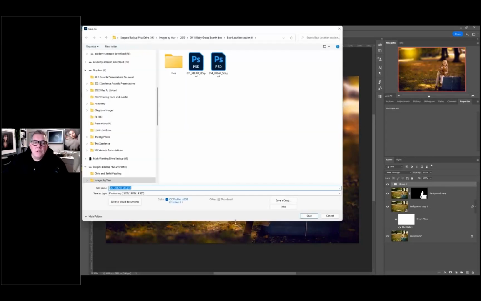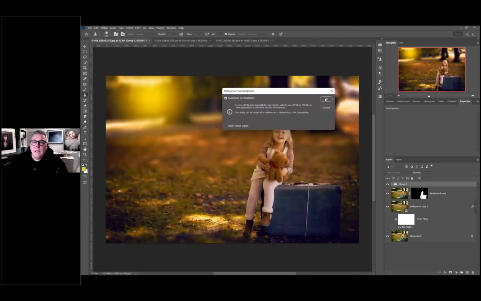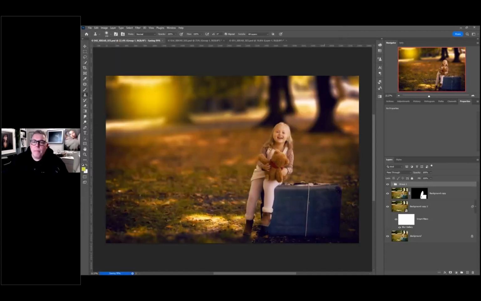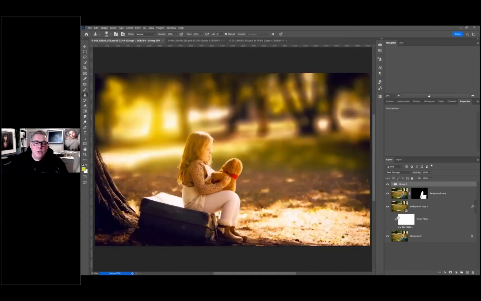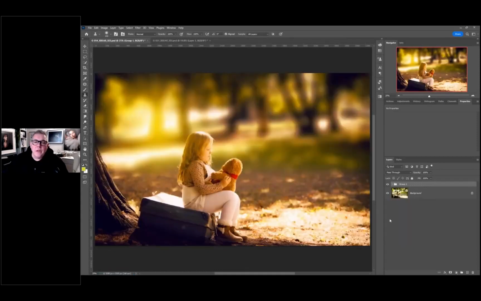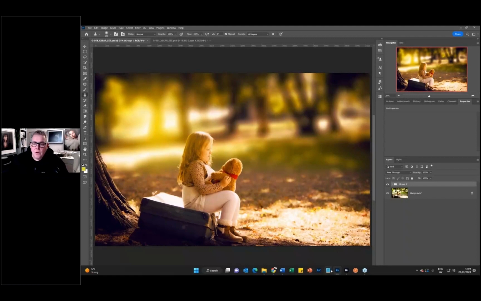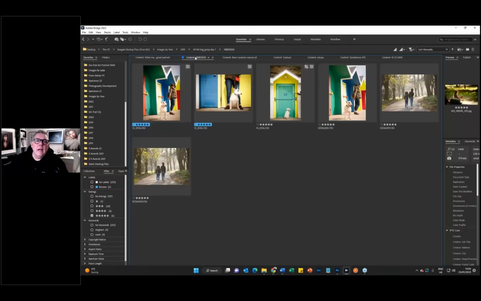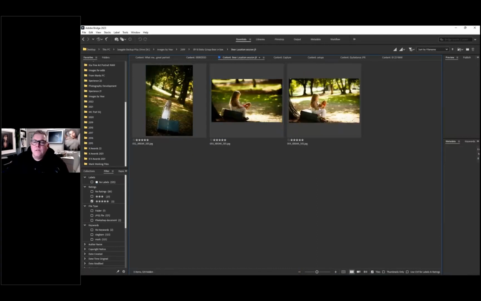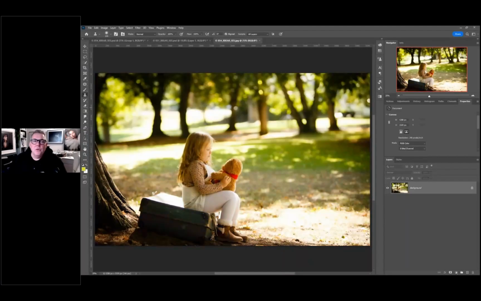I'll just save this one as a JPEG. That's going to be multi-layered, and that would just save off as a PSD there if you didn't see what I was doing. And let's go and grab this JPEG file. This is going to be 54 bare, and we'll start from scratch. So let's go from the image itself. Bear on cushion, 54 here. Let's open this one up. So before and after, as we just saw, and we're going to go through that step by step.